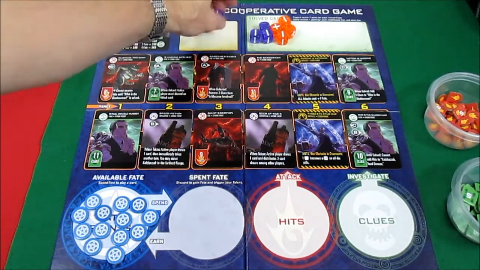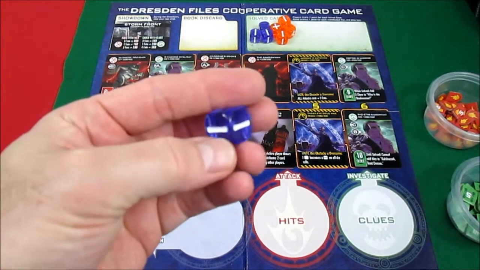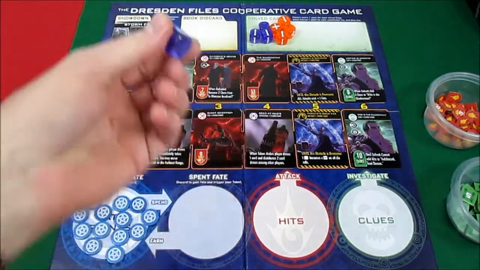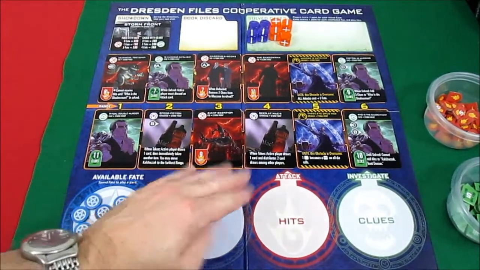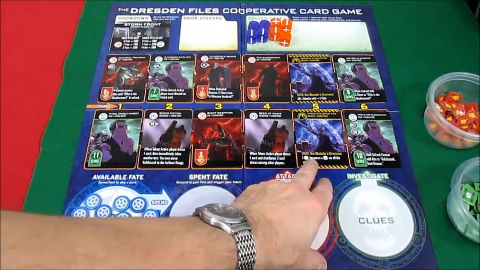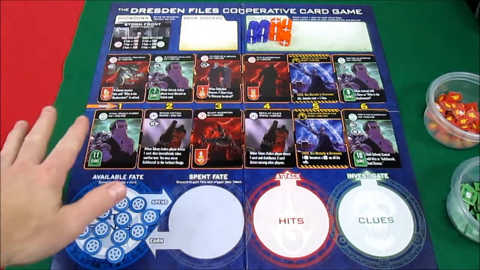There are also dice in the game. They're the same. We have blue and we have red. They have 2 negative symbols on them, 2 positives and 2 blanks, and they will come into effect when we roll dice based on certain effects, as you will see. I'm not going to really go over the rules. I'm going to try to do that as we play. I'm just going to quickly do a setup.